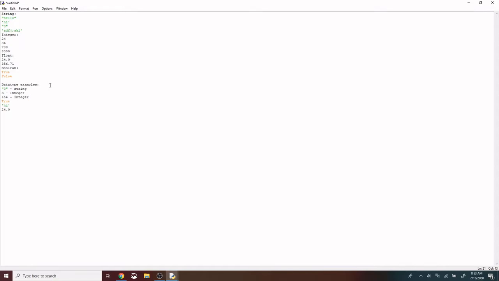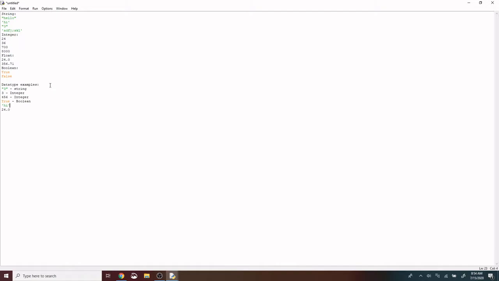So, integer. Next we have the word true. This is a boolean, as booleans are either true or false. One thing you need to remember about Python is that it is a case-sensitive language, which means that if you say true, but without the T being capital, then it will give you an error, as it will not know what this means. You have to remember to use capital letters when they're needed and lowercase when they're supposed to be used. So even for false, always start false off with a capital letter.